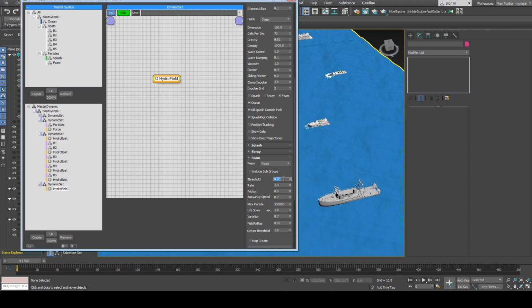We can decrease threshold even more, like 0.01, and maximum particles let's try 10 million. This one is 1 million, 10 million. Alright, let's see.